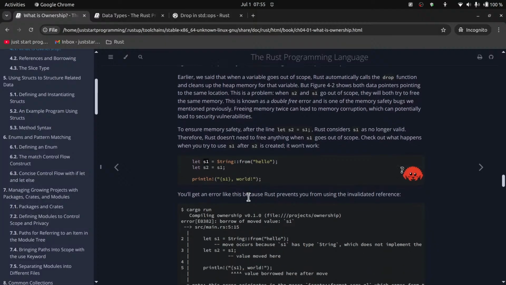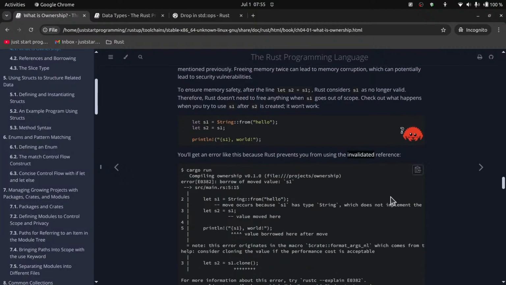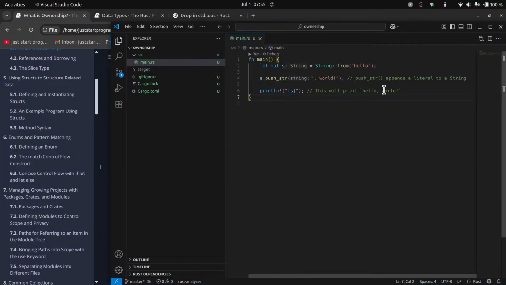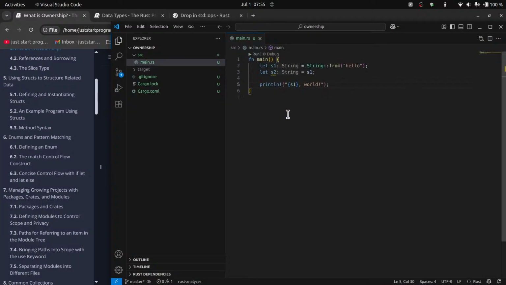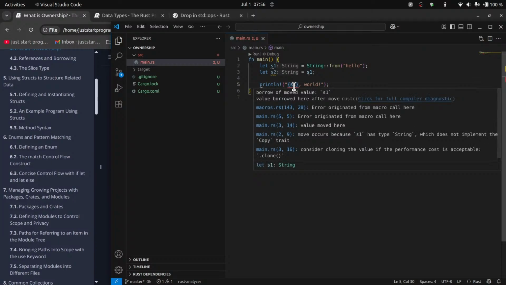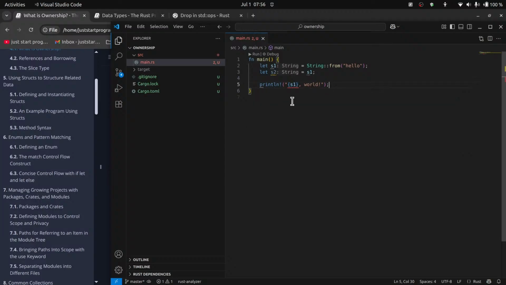You'll get an error like this, because Rust prevents you from using the invalidated reference. Borrow of moved value. So it will not run.